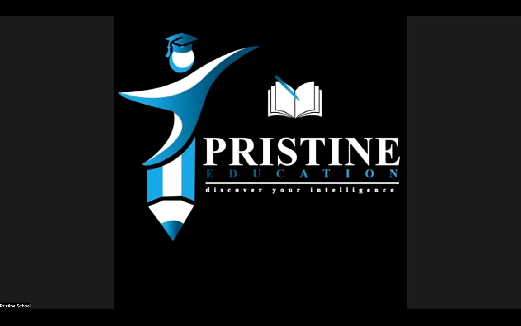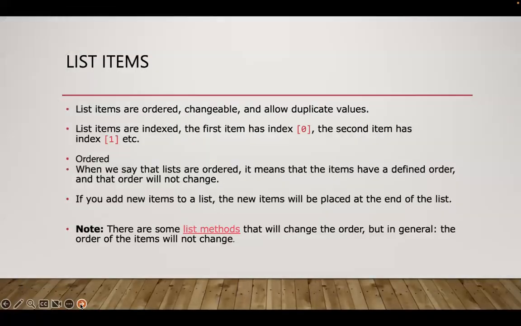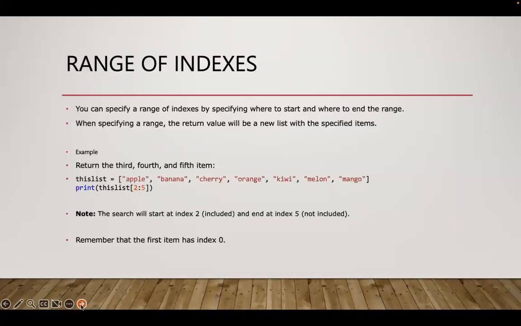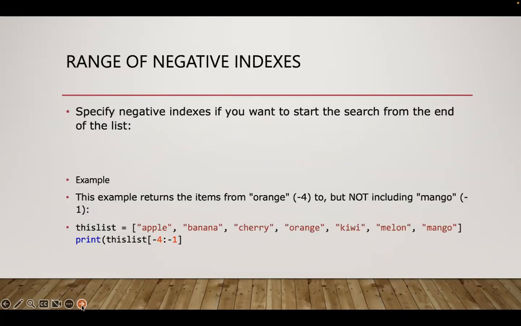We're starting from where we stopped in the last class. So we've started the list thing and we've talked about many things in the list. Today we would move on to another section of it, which is how we can change a range of items. We have items in a list. So how would you change the range of items you have in a list?